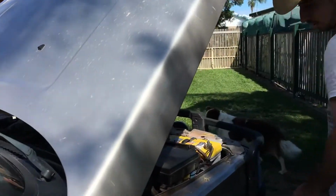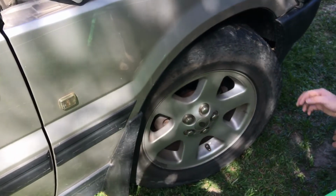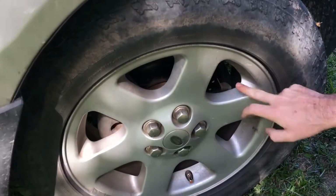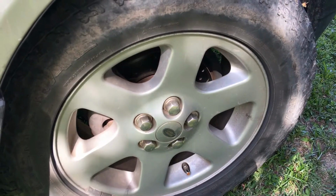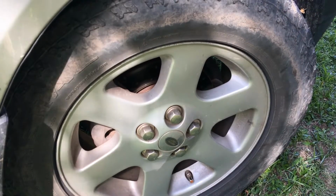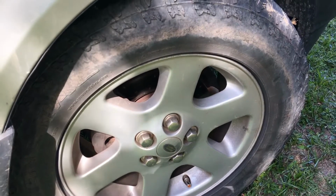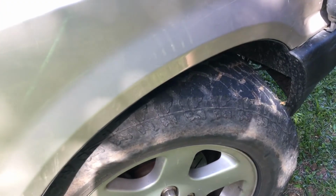Tyre wise, these are a General Grabber all-terrain tyre, 255/60/18. These are Discovery 2 rims I think. Not my choice. I didn't want the 18-inch rims, but I couldn't hang on to the 16-inch rims off my old P38. My new owner of that wanted them. They're not a bad tyre.